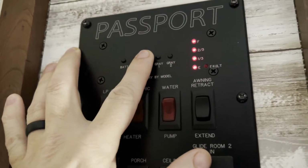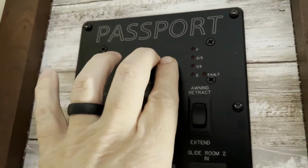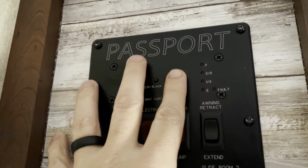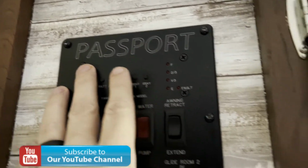Okay, so again, we didn't do anything with the black, so it's reading full. I'm going to do a black tank flush when we get out. And then we've got gray 1 and 2. There we go, that's empty. And that's empty. So it worked. But like I said, I think I'll do it again, let it slosh around a little bit. The baking soda really seemed to get in there and do some fizzy magic. So anyway, pretty happy with that.